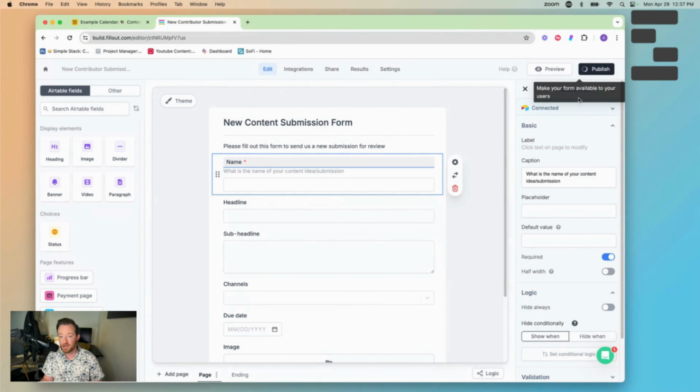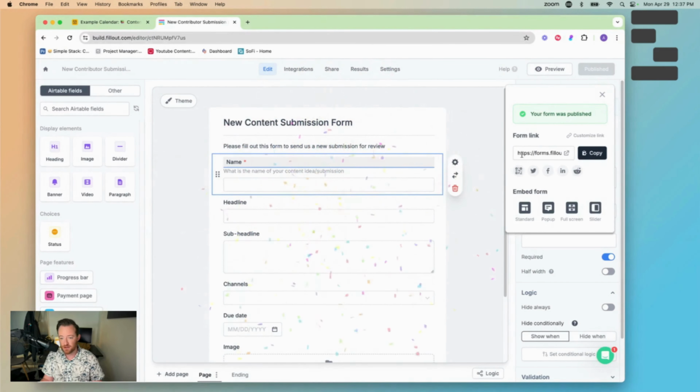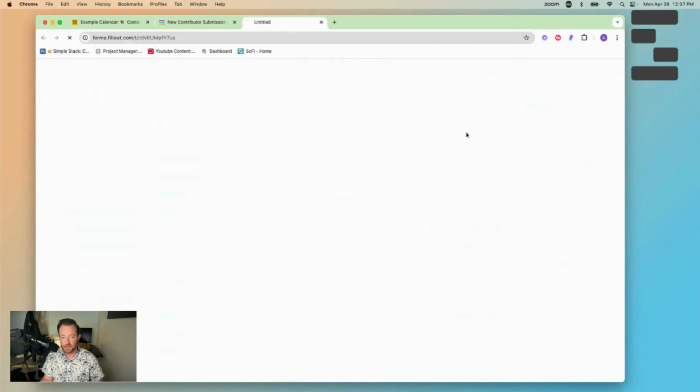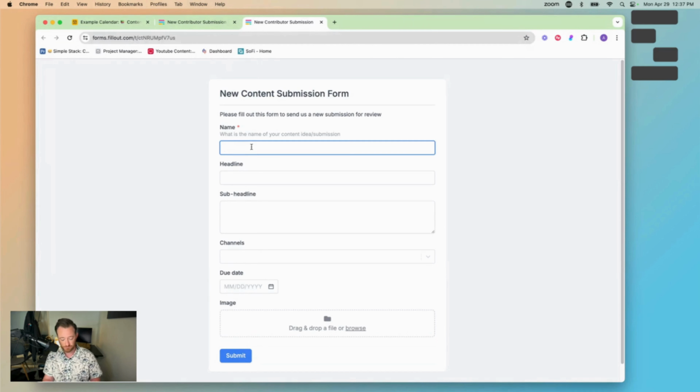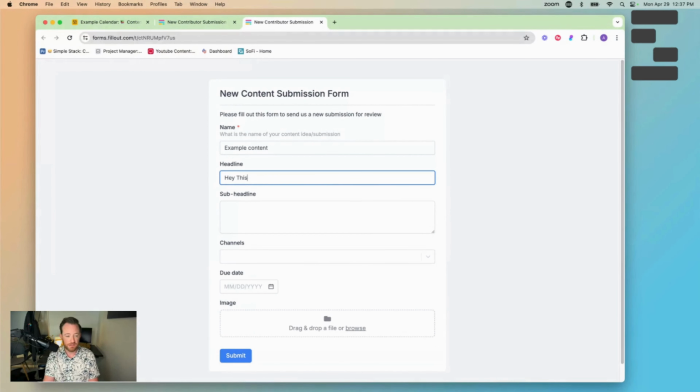So when we click on publish, this now gives us a link. If we give this link to anyone, they will come to this form, at which point they can fill this out. So let me show you how this looks and how quickly it pushes this into Airtable. So example content, my headline will be, hey, this is an exciting headline.